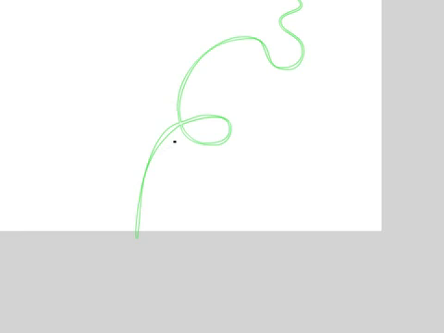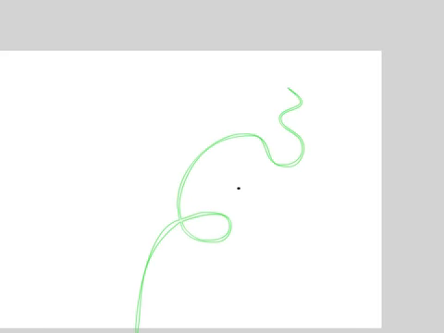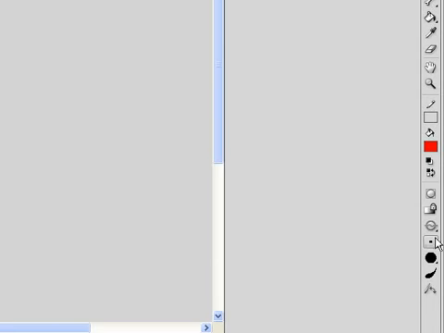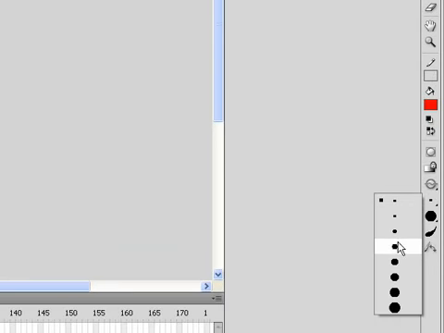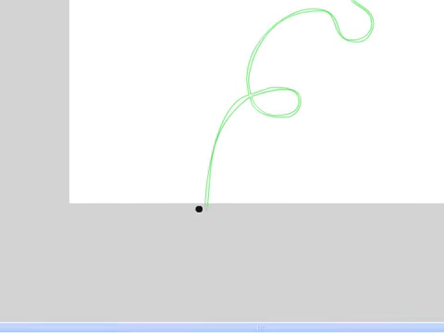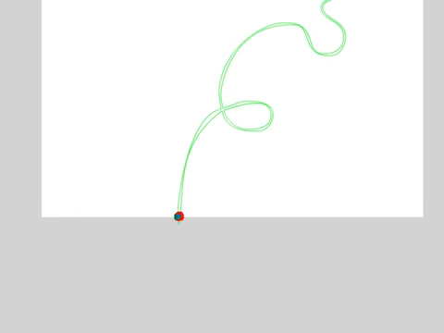Now what we're going to do is slowly fill in this shape as we go up. And when we animate it and export it, it'll look like it's filling in. So to do that, we're going to pick our color, and I'm going to stick with red. I'm going to select the brush and make sure that my brush is kind of big to begin with, so we're not doing this all day. I'm going to start right here at the bottom because I want it to grow up from the bottom and come up like this. So I'm just going to fill in a little bit, and it's okay if you go over the lines because that is being masked. So it's only going to show up on the inside of that.